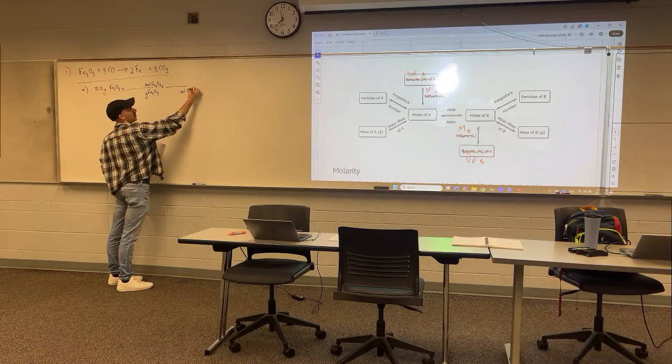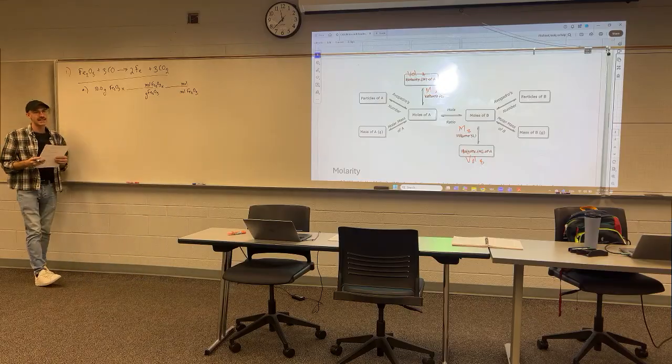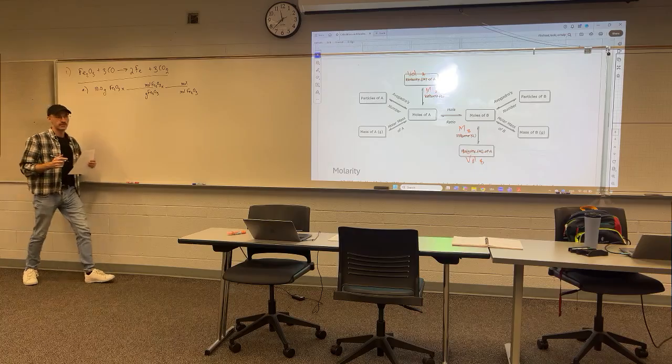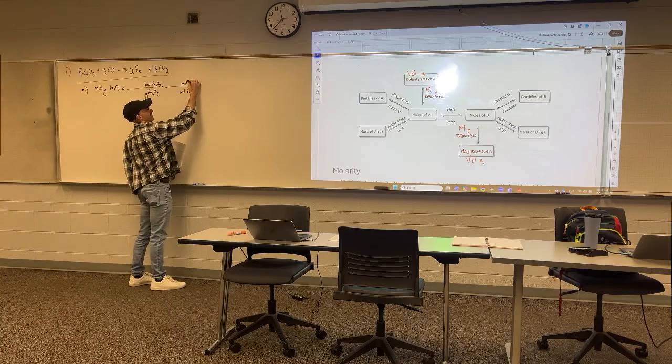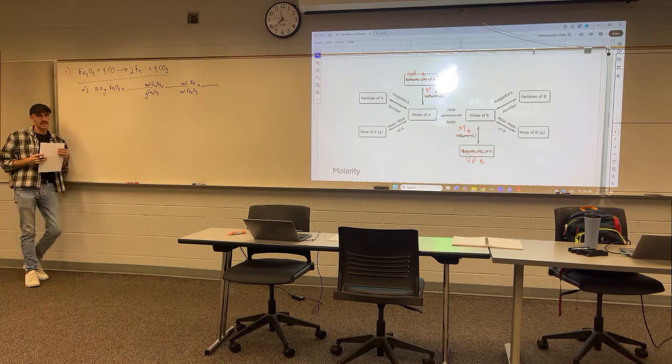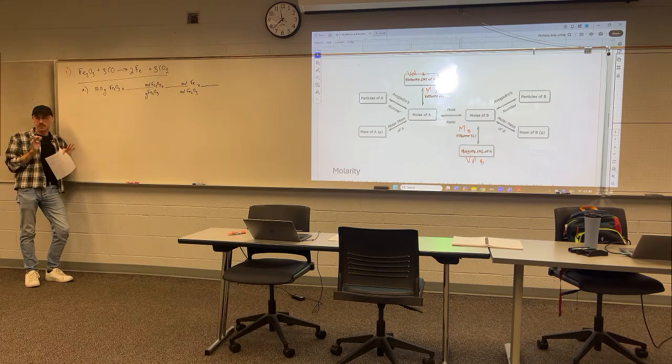Mole to mole ratio, iron 3 oxide on the bottom. What did you put on the top for A? A is asking how many moles of iron can be made. So you put moles of iron, 2 moles of iron. And we're not even asking about numbers just yet. If we set up our units, the numbers will all fall into place.